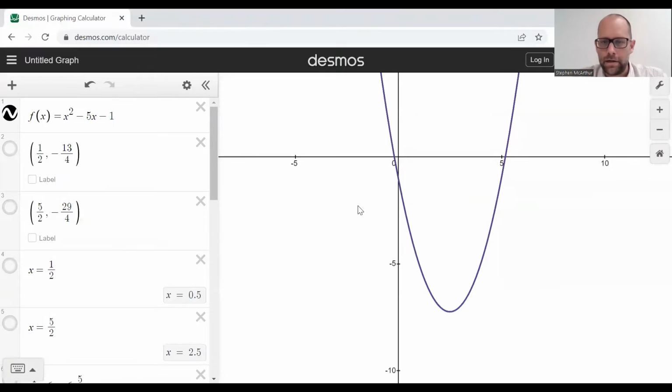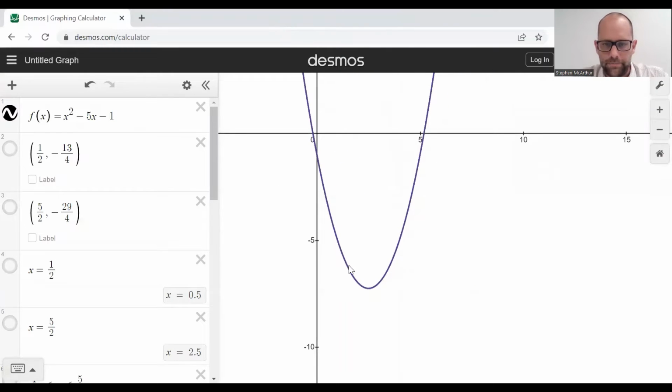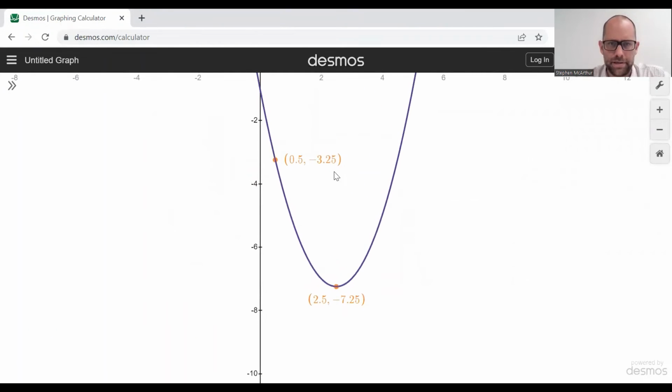Okay, so what I want to do right now is we've got this quadratic, and if you imagine maybe this curvy section here, we can imagine that maybe that is the drop-in that we want to do on one side of it. So I've picked some points for myself that are on this quadratic. They're there in orange. I might label them actually. Okay, so I've got these 2 points. This point here, 1/2, 0.5, and negative 3.25.